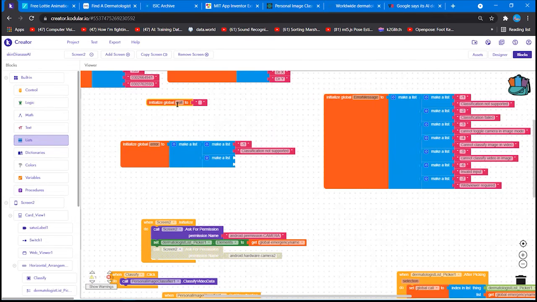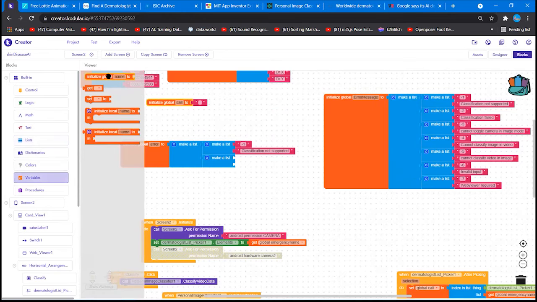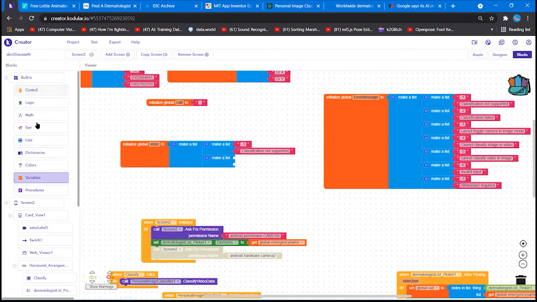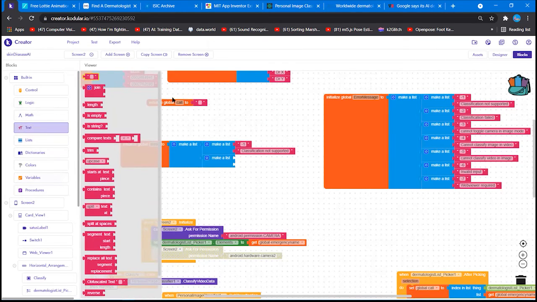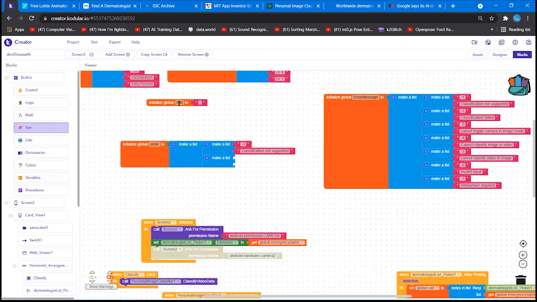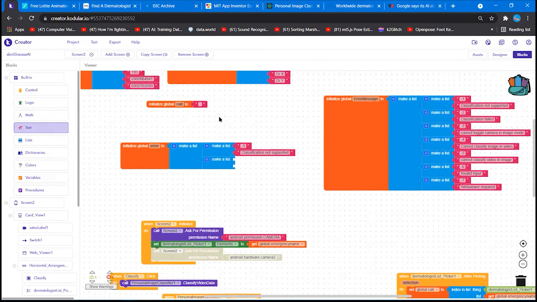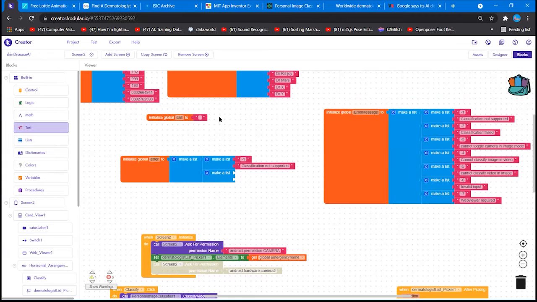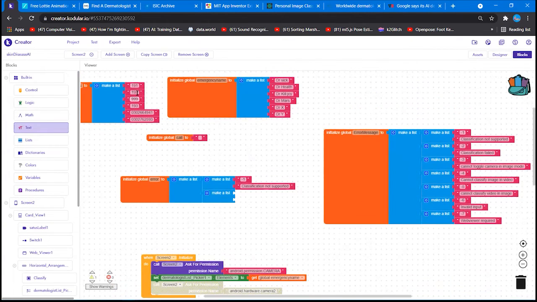Mine is called call. So you just pick an empty global variable, and then go to text, pick this one, and connect it. So it's going to be call. It's going to store, when we click on any of our list pickers, the call for that particular contact. So this call will be entered into this variable, and then our phone number will pick that particular phone contact, and then we can make the call.